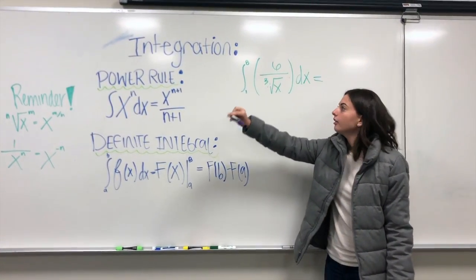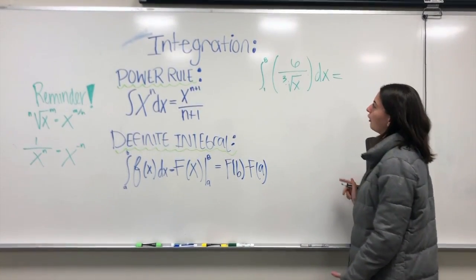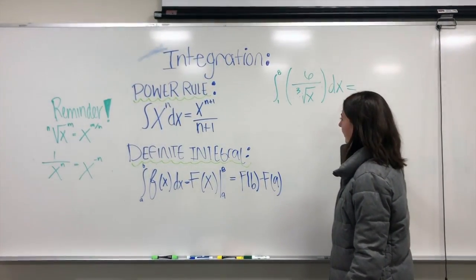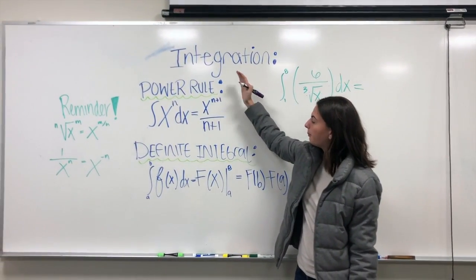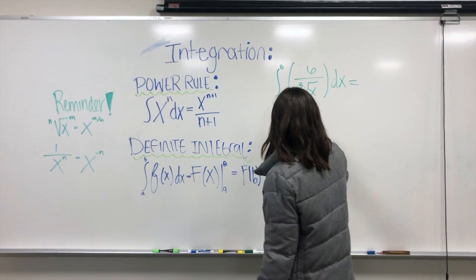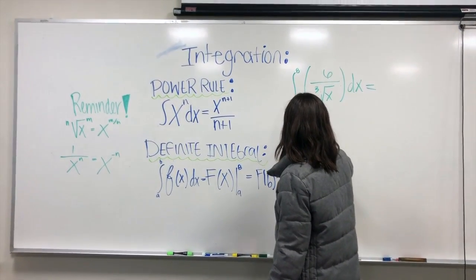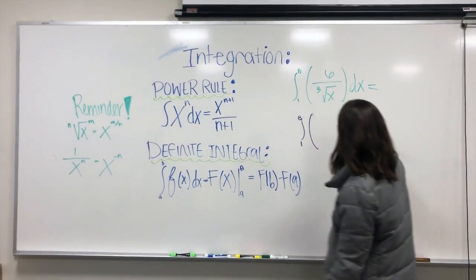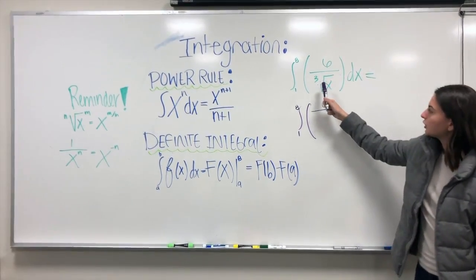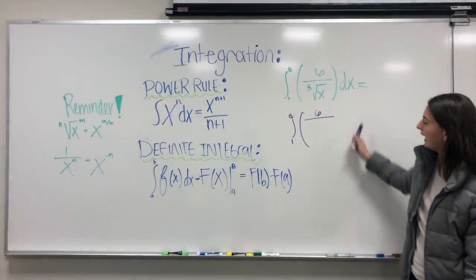This topic is called integration, and it's the antiderivative of an equation. So we have this problem, and the first step is to solve it using the power rule. This is the power rule. So the first step is we are going to rewrite it, and then the 6 stays there for now, and we have to solve the cube root, no, it's like a power here, square root of x.